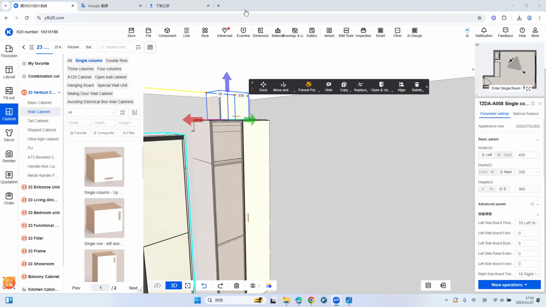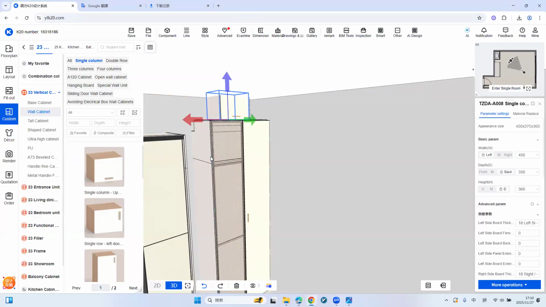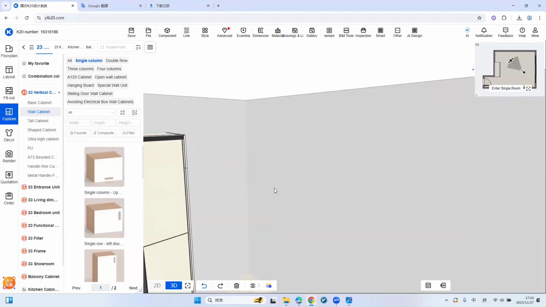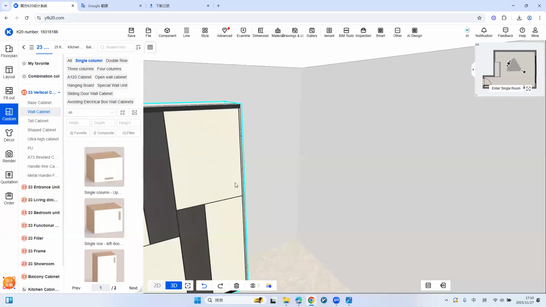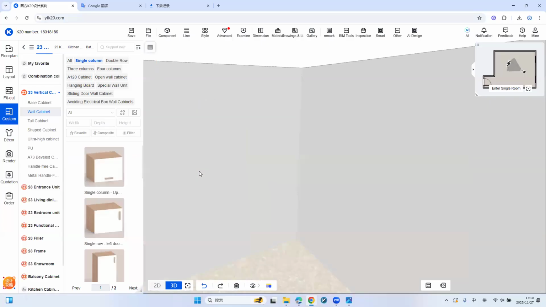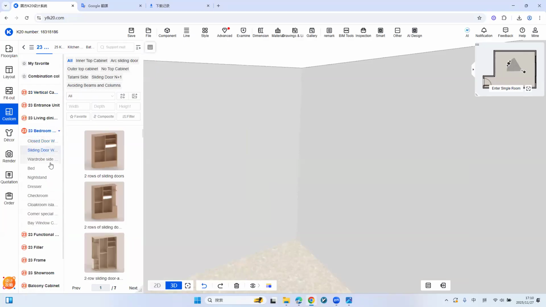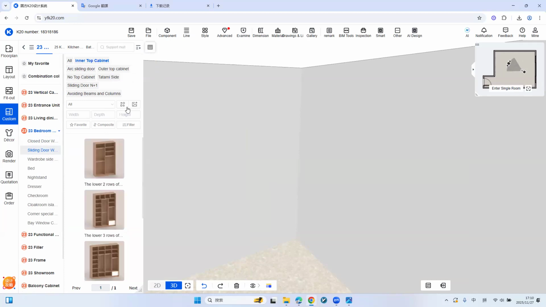The tall cabinets. Can we have sliding cabinet? Drawer. Tall cabinets. Tall. The sliding just has this one in here, bedroom, and then the sliding. You can find the sliding in here inside tall cabinets.